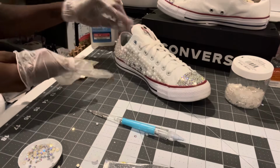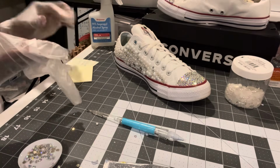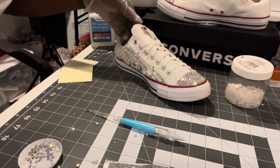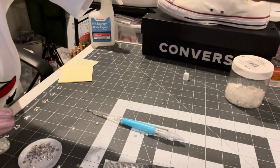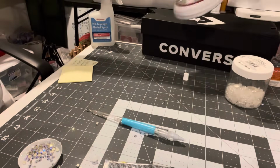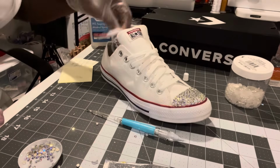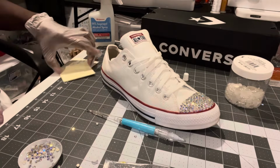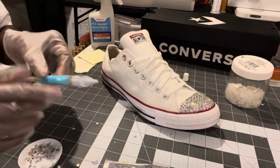Okay, so I'm getting glue everywhere, y'all. This stuff is so messy, so I advise you to use gloves. I already went ahead and put my little mitt, the oven mitt, I'm sorry, inside here. So now this is straight.